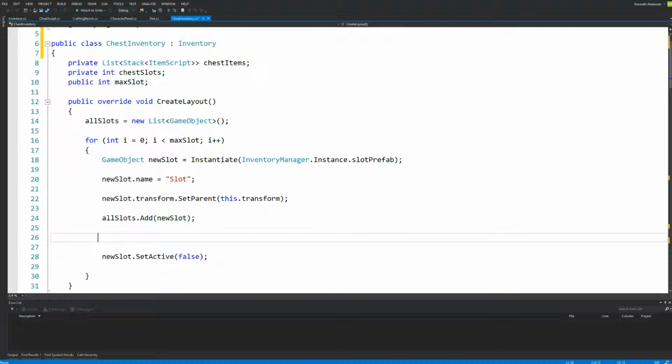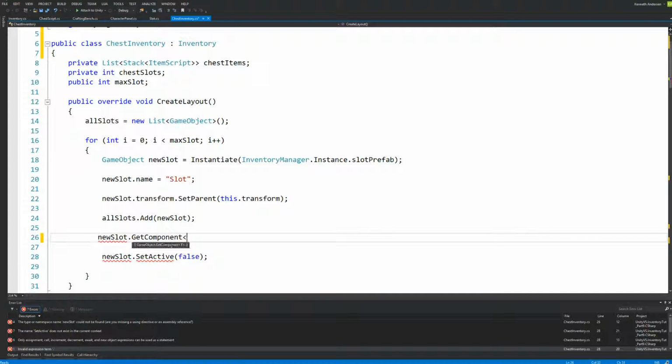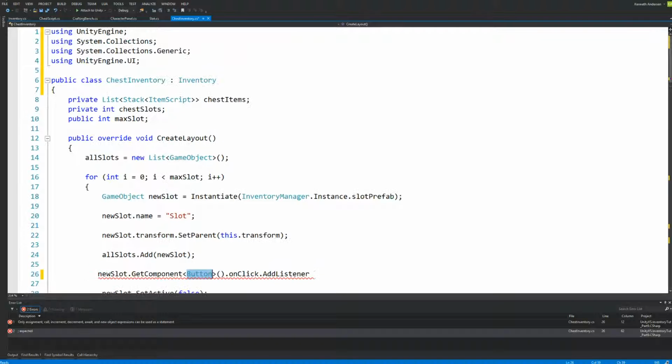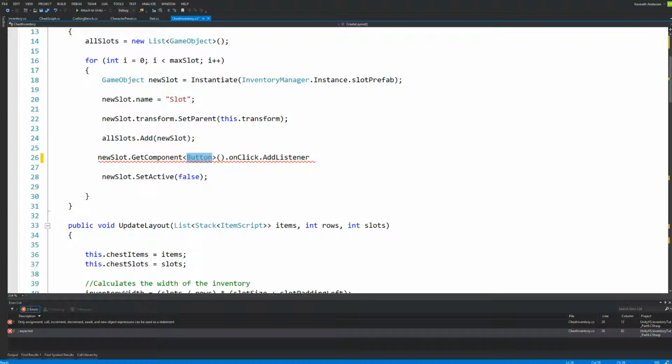And we can do that by saying newSlot.GetComponent<Button>().onClick.AddListener. Okay, so if you can't find the Button class, you'll need to go up here at the top and write using UnityEngine.UI to access this class.